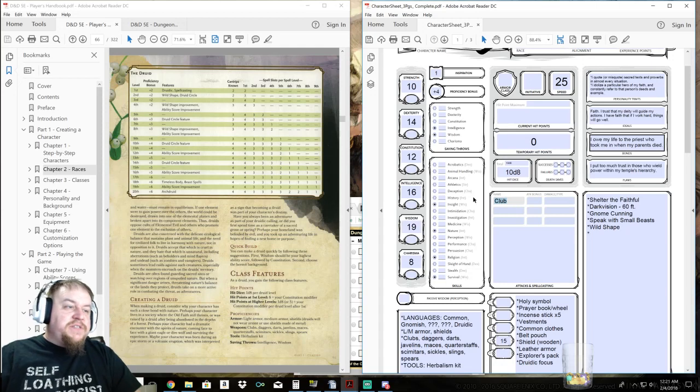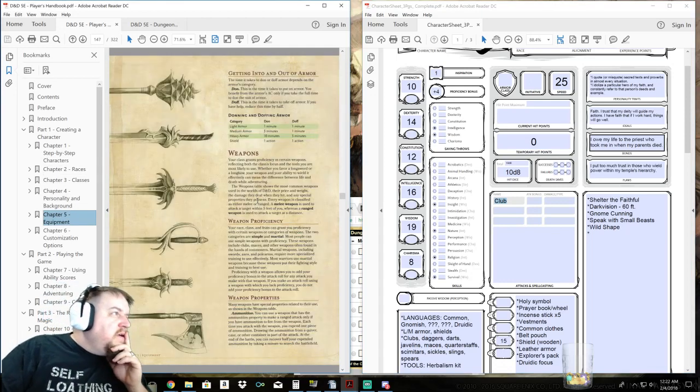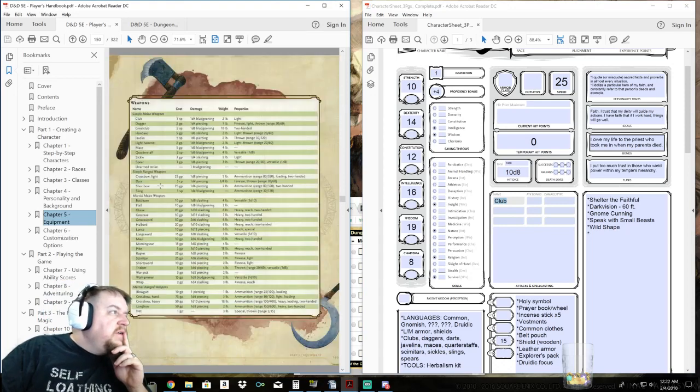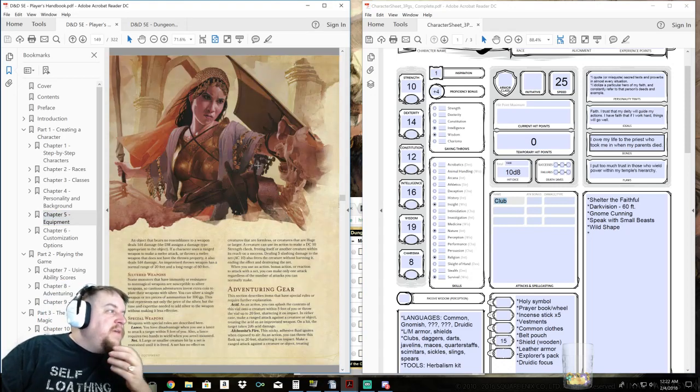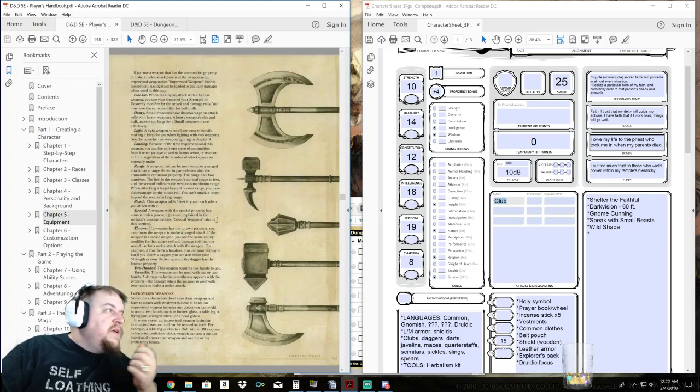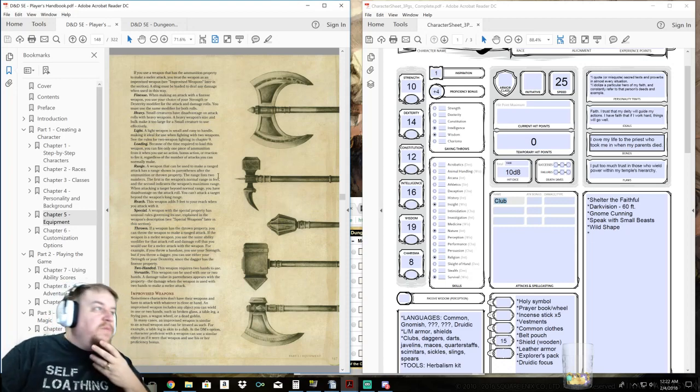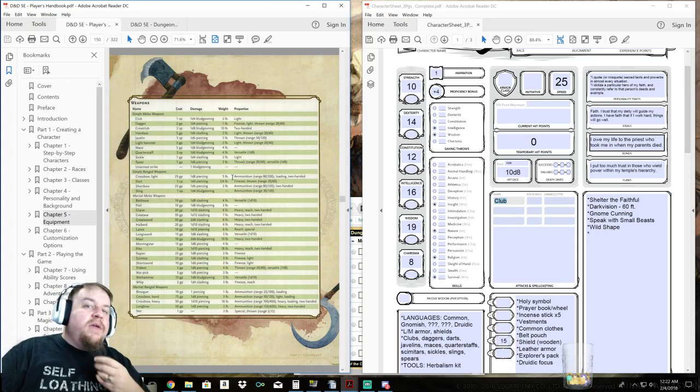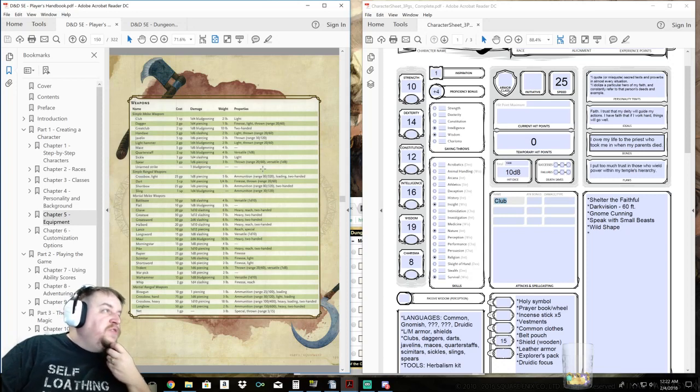I think we're going to switch this out real quick. Actually, you know what? I wonder if sickles are finesse. No, it's just light. Okay. A light weapon is small and easy to handle, making it ideal for use when fighting with 2 weapons. So it's a good offhand weapon. As per the book, anyway, it would still be a strength-based weapon if we wanted to go that route. We'd just be looking at maybe giving the druid a dagger of some kind, or we could even go sling, or a dart. Dart would be interesting.